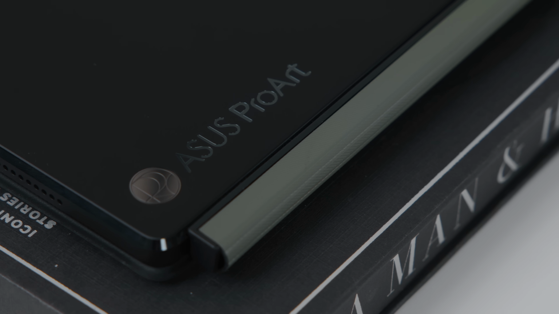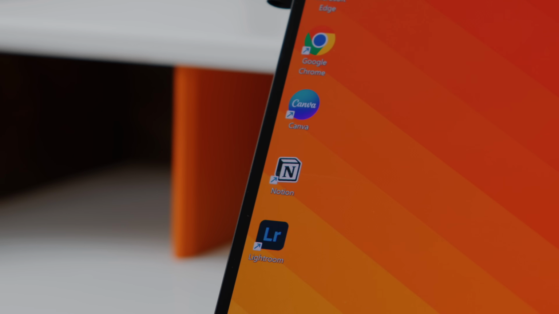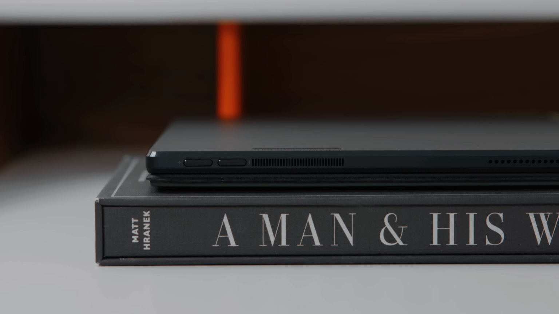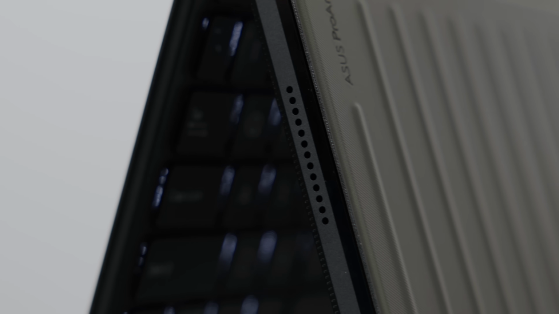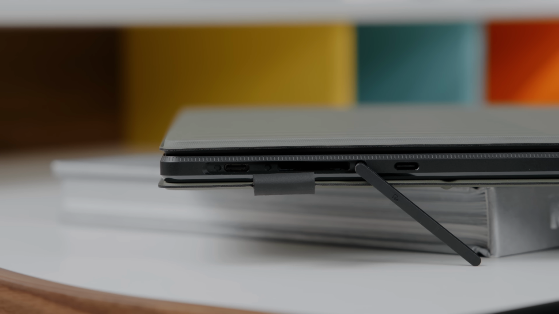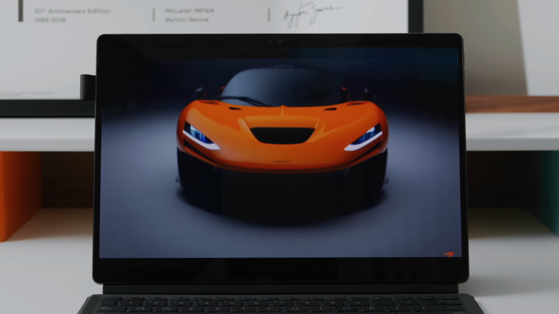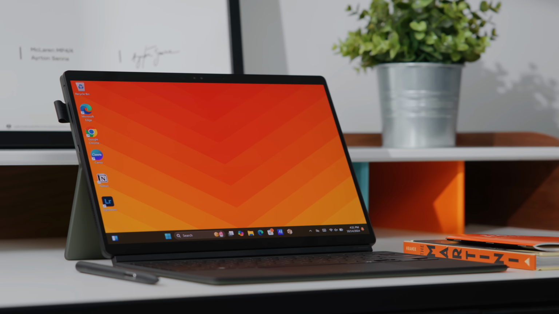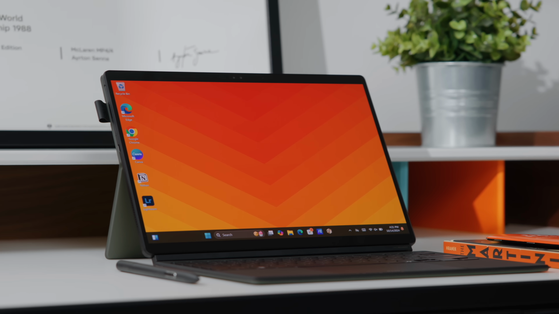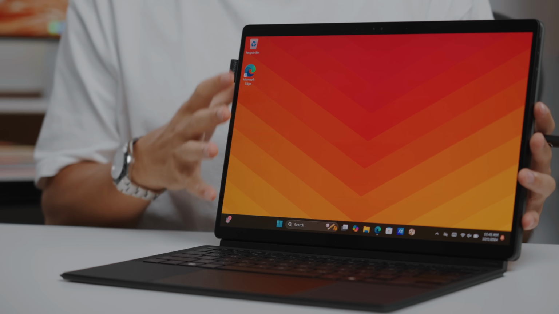When it comes to the design itself, it is beautiful. You take a look at the way that it is carved out, it feels very durable, there's room to breathe along the sides, and you have your button on the top, and on the side, you also have your speaker setup, and you're also gonna find two USB 4 ports, and underneath, you have a full-size SD card slot or a micro SD card slot. On top of that, you've got a 13-inch display, and it weighs 0.85 kilograms and measures in at 9 millimeters of thickness.